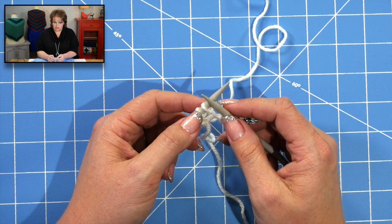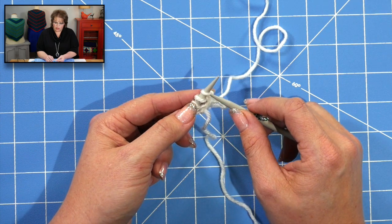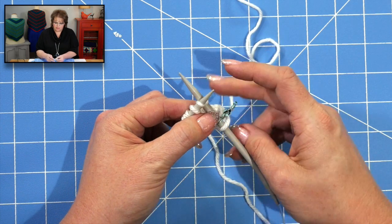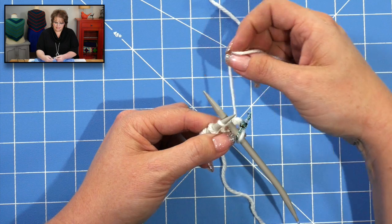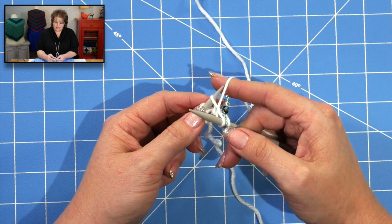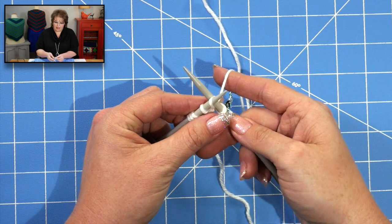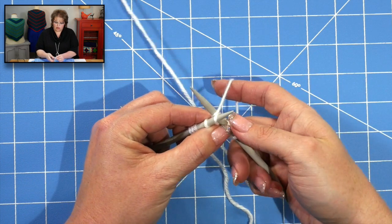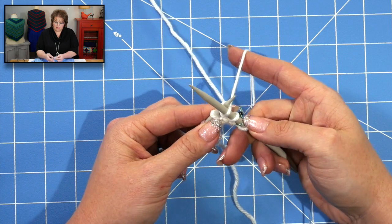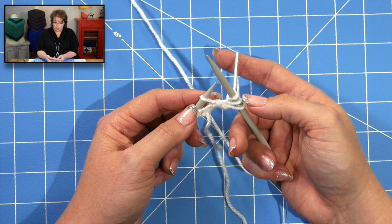The next part of the instructions say to go ahead and knit a front and back. Well, we know how to do that. We go into the next stitch as if to knit, and knit that stitch. So I go around my right hand needle, pop it out, extend my right hand needle, swivel, go into the back leg of that same stitch, yarn over my right hand needle, pop it out, now off. So I have 2 stitches where there was only 1.